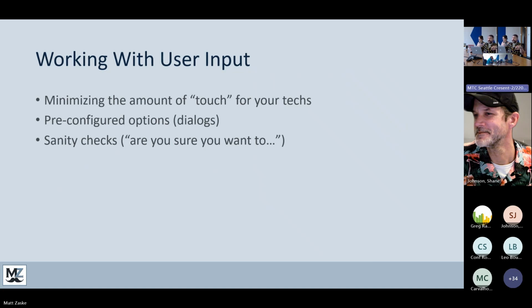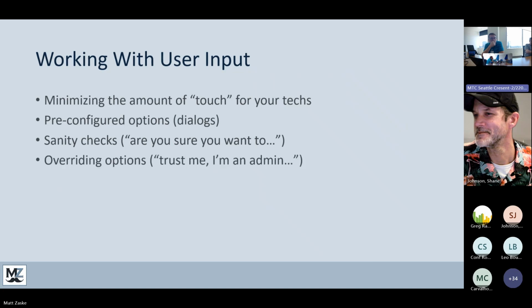When that happens, though, if we weren't proactive in moving the object or deleting the existing object, that sanity check says, hold up, are you sure? It's a non-breaking change. It really is just an alert to the tech to say, if you're serious about this, know that object's going to have to be moved, because it's no longer going to inherit some of the group policy that it needs in its new life, all those other sorts of things. And it's just a way to help save us from ourselves.